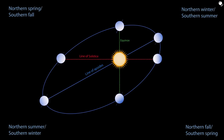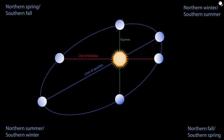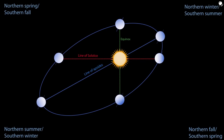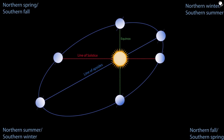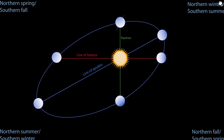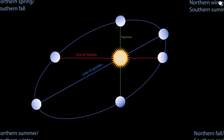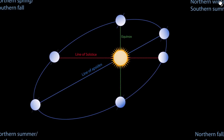As you might know, Earth's orbit is not a perfect circle and it rather has an elliptical shape. In this image the oval shape of the orbit is of course exaggerated - in reality it is much closer to a circle. So the distance from Earth to the Sun constantly changes, and the closest point is called perihelion and the farthest aphelion.